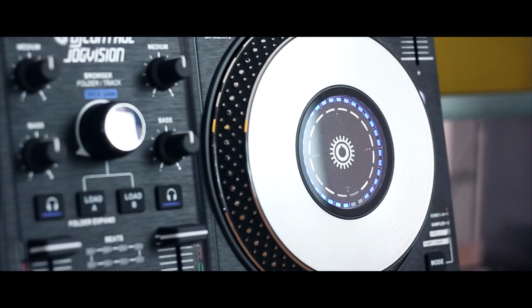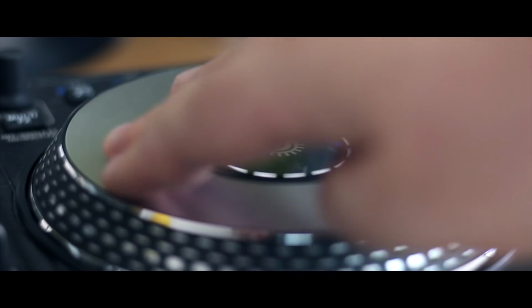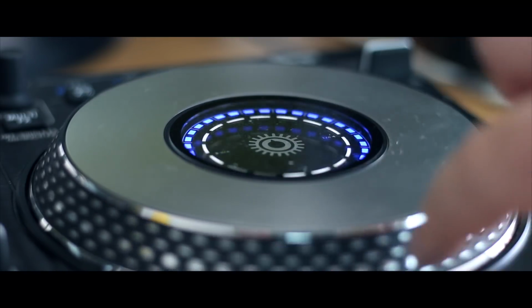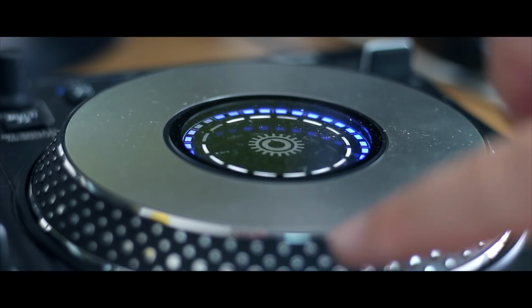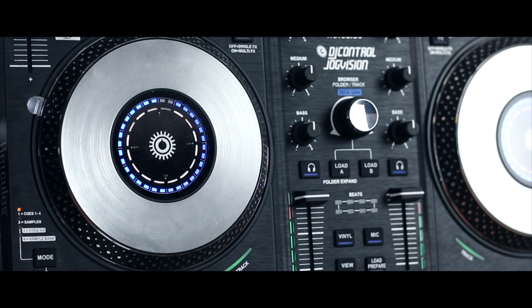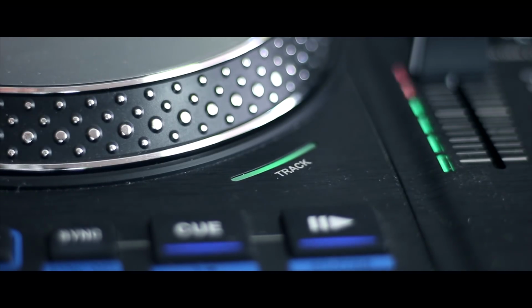The jog wheels are the stars of this controller though, with a heavy and quality feel and definitely inspire confidence. Pushing and slowing the side of the jog wheel enables you to speed and slow the track in both modes, and when in vinyl mode, touching the top stops the track so you can scratch with it. The jog wheels have display screens in the centre that show you how far through the track you are and the rotation direction. However, none of this syncs to the BPM. There's a light to show you when a track is playing.